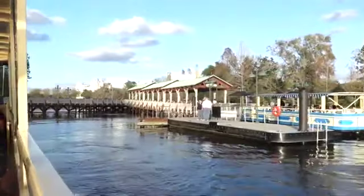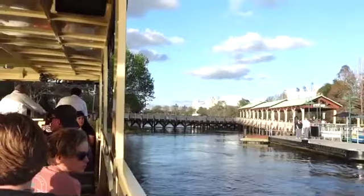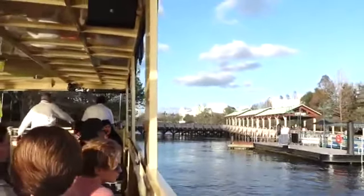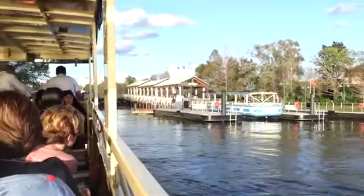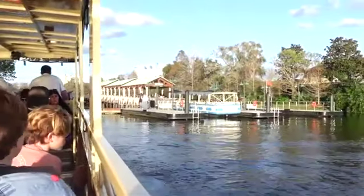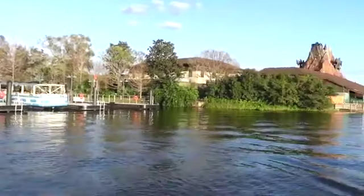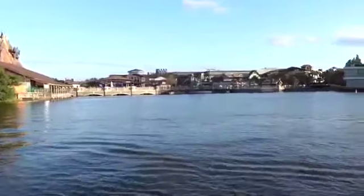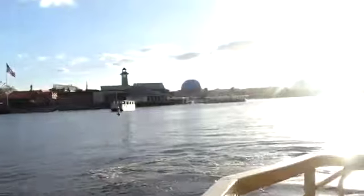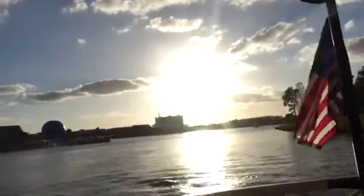Okay, well, we thought we were pulling into port, but apparently our new driver, well, he's got other plans. He says we need to back up and I guess we need to try again. He's struggling today, but practice makes perfect. He's training. He'll be a pro by summertime. Look at that bright sunshine. We're just little.